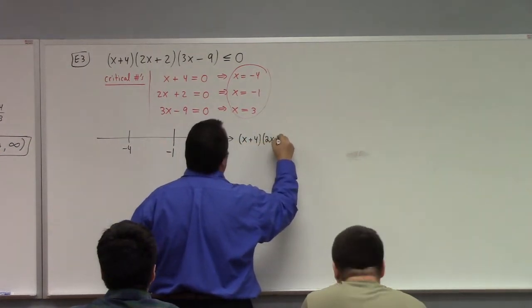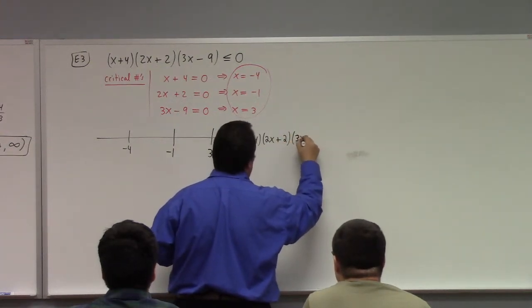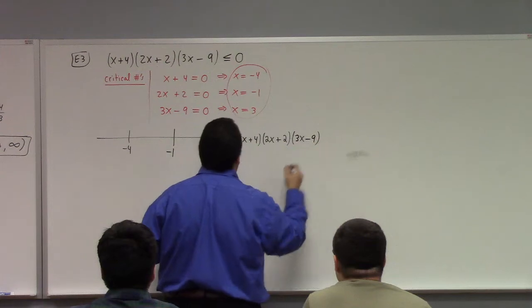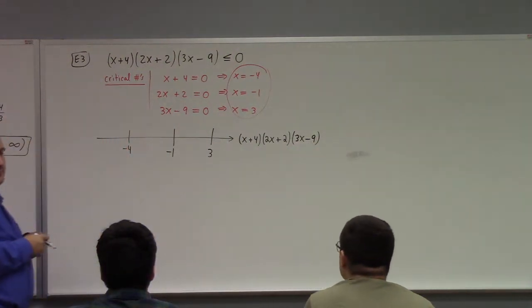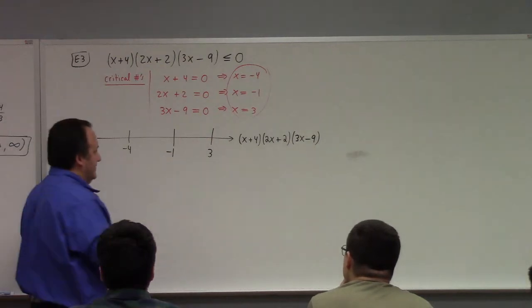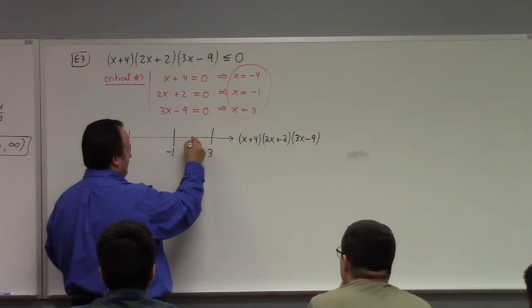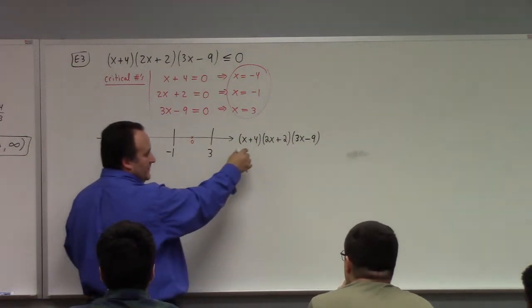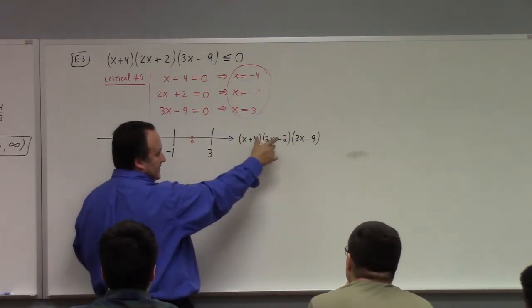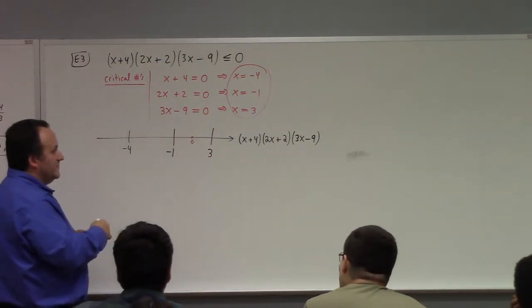Let's see here. X plus 2. And I'm just writing it here to remind myself what I'm looking at. All right. So what do we want? 0. You want 0? All right. Where is that? That's right there. Plug in 0, we get what? 4 times 2 times -9, which is negative, right?